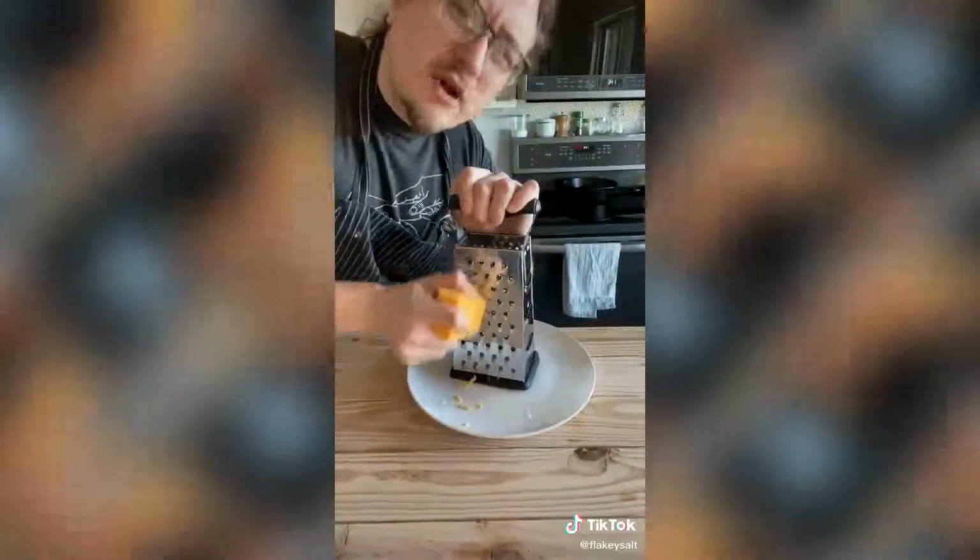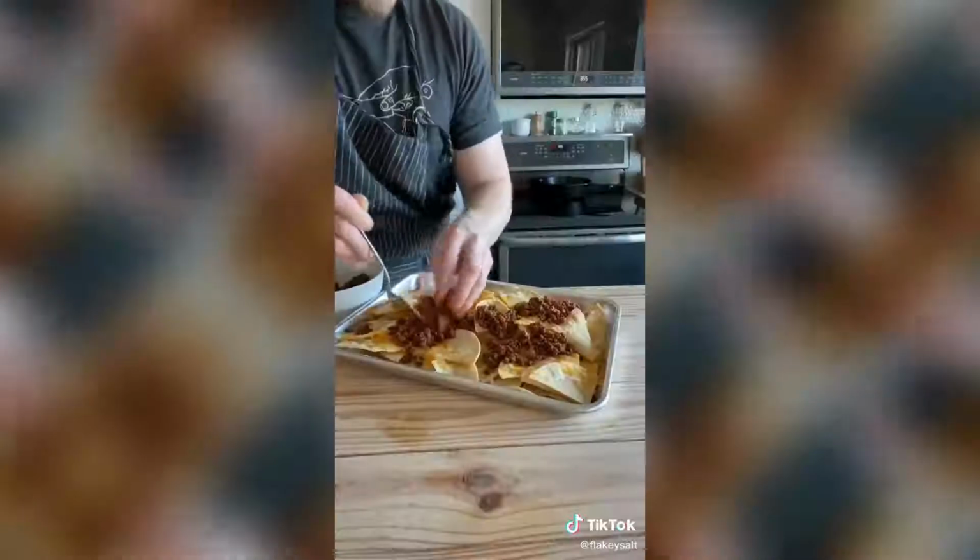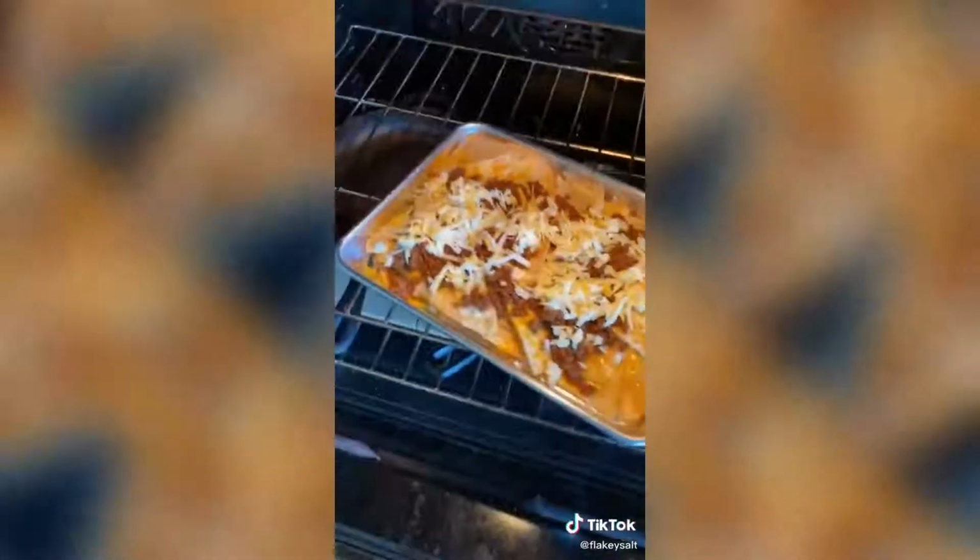Do me a favor and grate your own damn cheese. 1 cup of cheddar, half a cup of pepper jack. Sauce, cheese on, into the oven. 375 Fahrenheit, 5 minutes, until slightly melted. Chorizo, more cheese, back into the oven, 7 to 10 minutes.